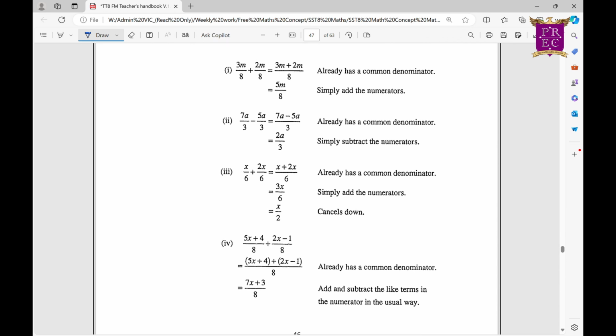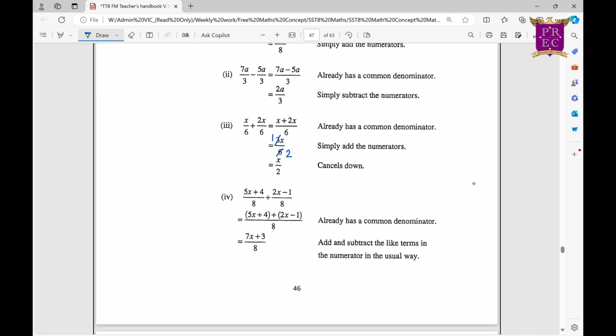So as you can see, all of these up here are like terms, so we are able to add the numerators together. And again, you notice that all of these have the same denominator. So x plus 2x all over 6 gives us 3x, but just be wary that those two can be simplified. If you divide both by 3, you just get a 1, and then you get a 2, and we don't need to write 1x, we can just write x, because it's already 1 times x, over 2. And so it cancels down.